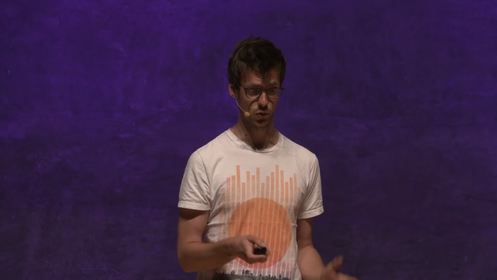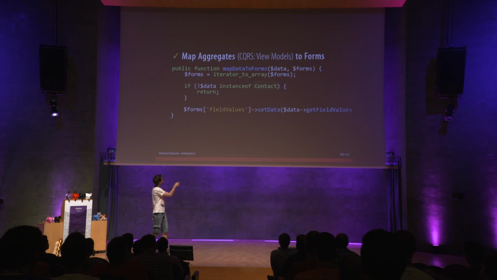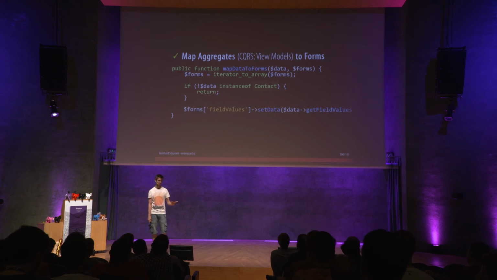So that's already the last slide of my presentation. Almost. A bit of a summary about DDD and CQRS. CQRS, by the way, would be solved in exactly the same way, except that you would use the view model and map your view model to the form instead of the aggregate, the write model.